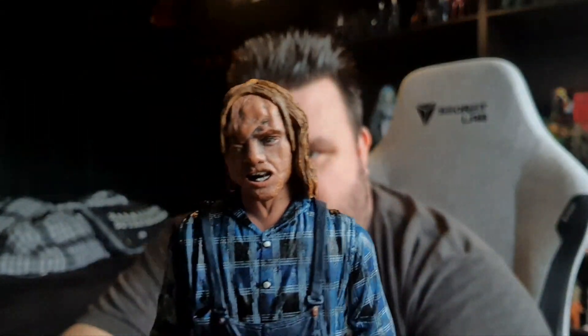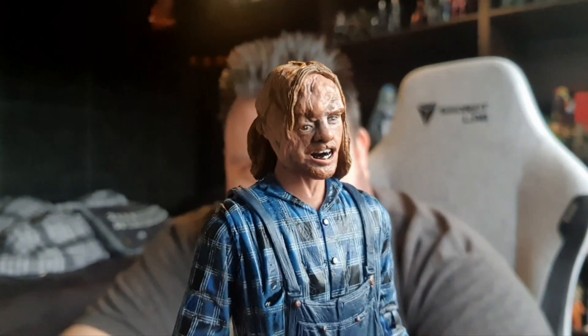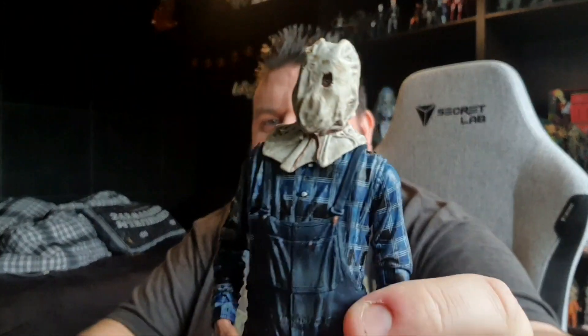We've also got to change the head on Jason. So let's pop this one off and we get the big old unmasked head — old school. Then we just pop this other head on just like so. So you can have the sort of unmasked, morbid looking Jason head as well. This is before he turns all gnarly — this is while he's still a little bit humanoid so to speak. But obviously later on we get the much more evil looking Jason heads. I'm going to have him as the bag face killer rather than the unmasked head — I will be using him like this on my display.